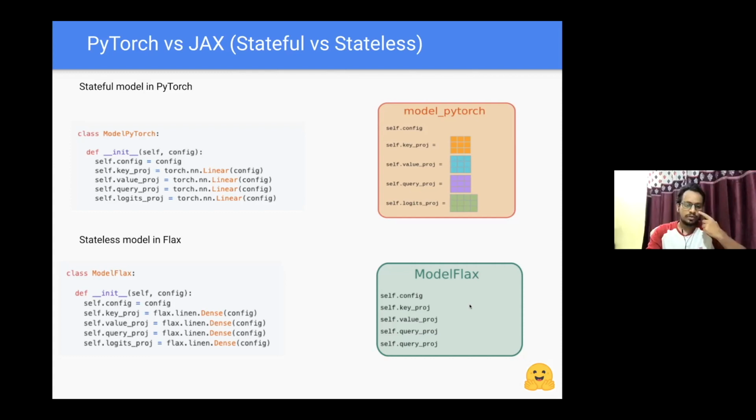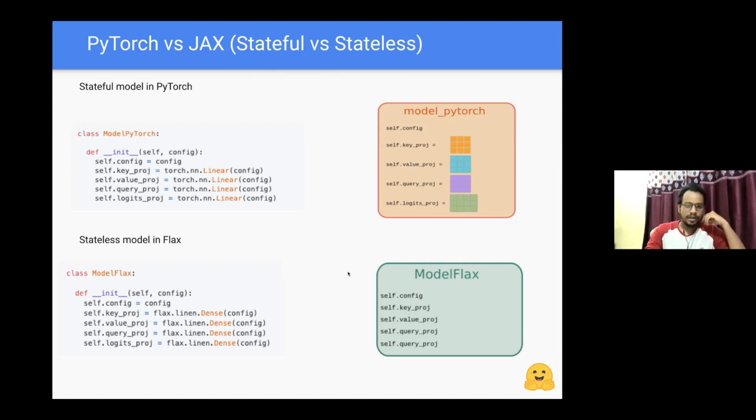And this is because Flax is based on JAX. And in JAX, most transformations like jax.jit or jax.pmap expect the functions that they transform to be stateless and to have no side effects. And this is because JAX functions are usually compiled. And when you compile a function, the side effect is only executed once, and the compiled function will not execute the same side effect over and over again, so the code becomes unreliable.